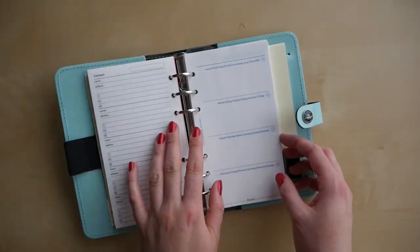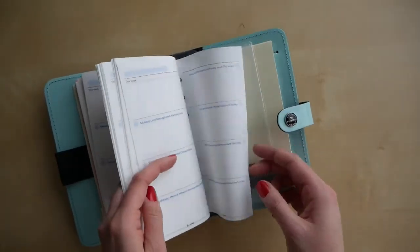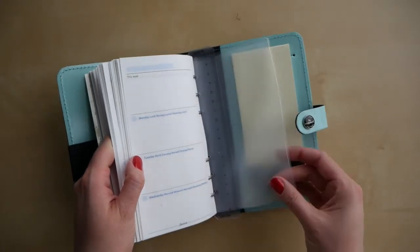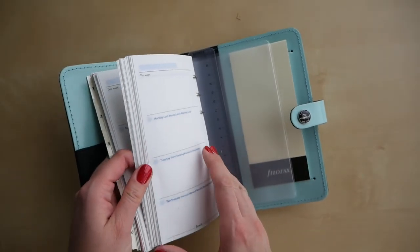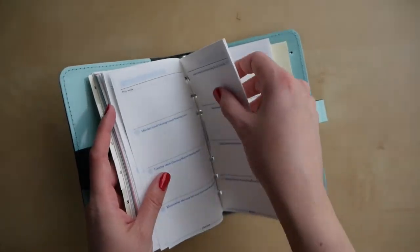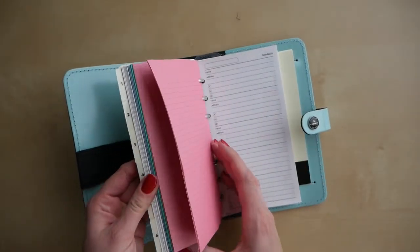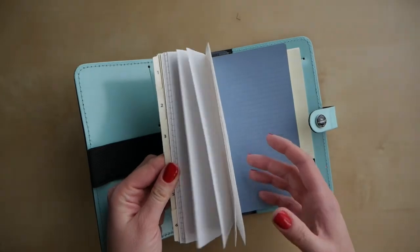There's an address book, which I never use. There are weekly pages — two pages in light blue, which I really like. There's no monthly calendar, which surprised me, but there is a whole notebook section at the end. There's also the pocket as always and the ruler, which I love. The camera is shaking because it's leaning very close to the table — that's the only position I can film in. All the pages are undated.